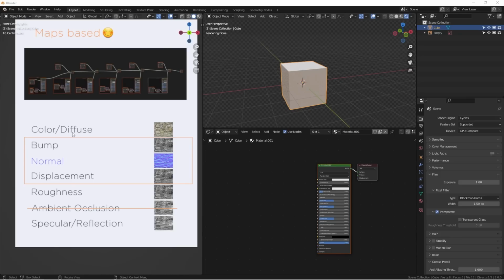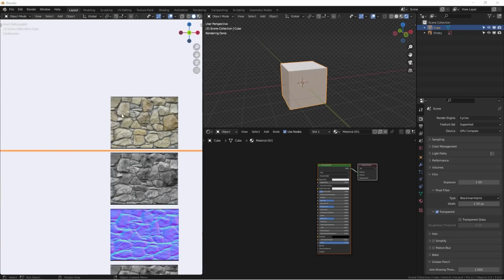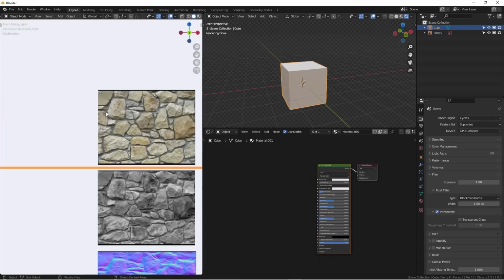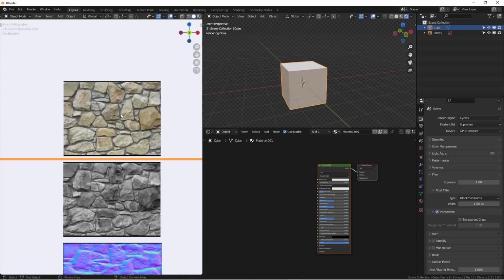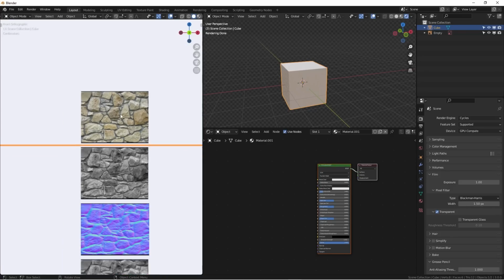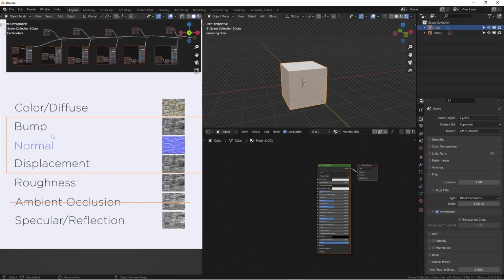Basically, the diffuse map, or people call it a color map, is more like a real color, very close to a real photo color. So this is a texture map of a stone wall, and it's very close to our real photograph. The other three types of maps are called bump map, normal map, and displacement map.